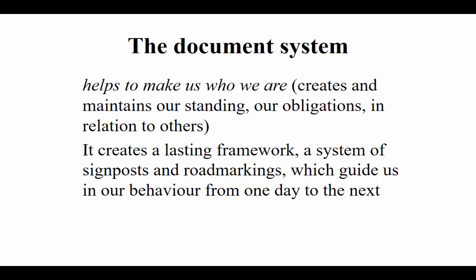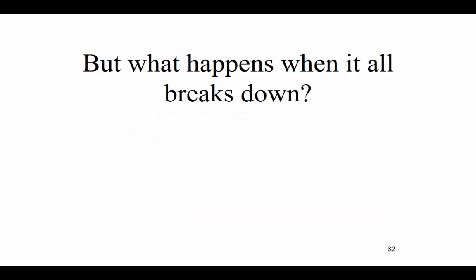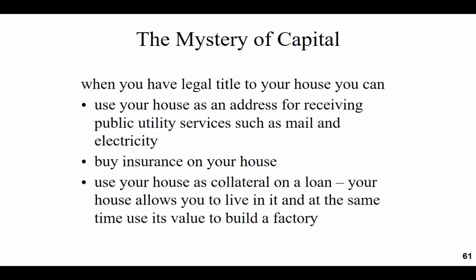So document systems help us to create who we are. Our relations to our children will be different if we have wills than if we do not have wills. The fact that we have a template for creating wills will determine how we understand what we own, how we keep records of what we own, how we track what we own, how other people view what we own. And, well, we talked about that. Now, that's all the good stuff.